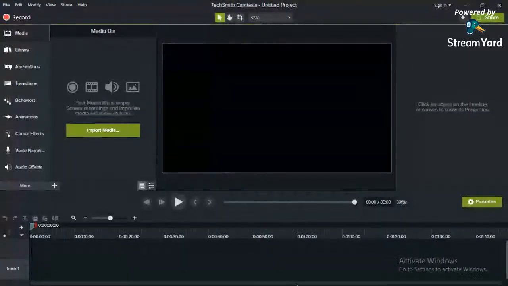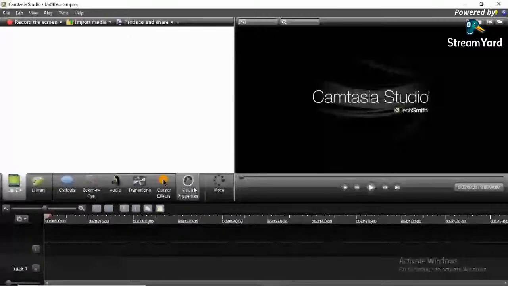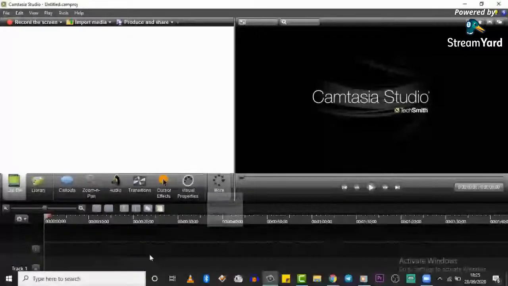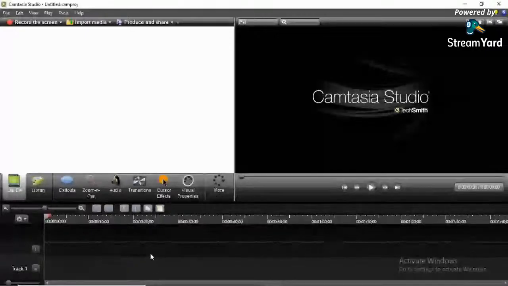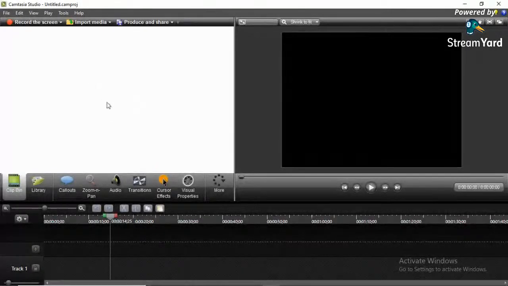So this is Camtasia 2018, and we have a lot of very simple tools here that you can use. Whenever you want to work on a video, an audio, or a text, this is the timeline. This is where you are going to work on them. Every material you have will be worked on with the tools on this Camtasia Studio. Every media that you want to work on will be dropped in this white box here.